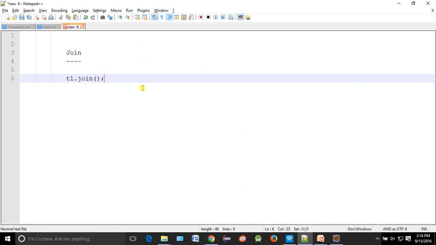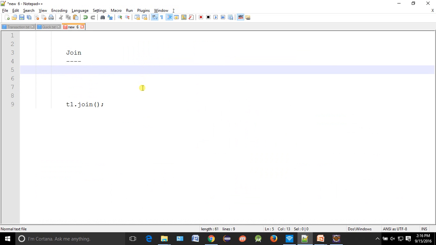So what does join mean? Join means other threads will be waiting until the thread which called join is not died or destroyed.